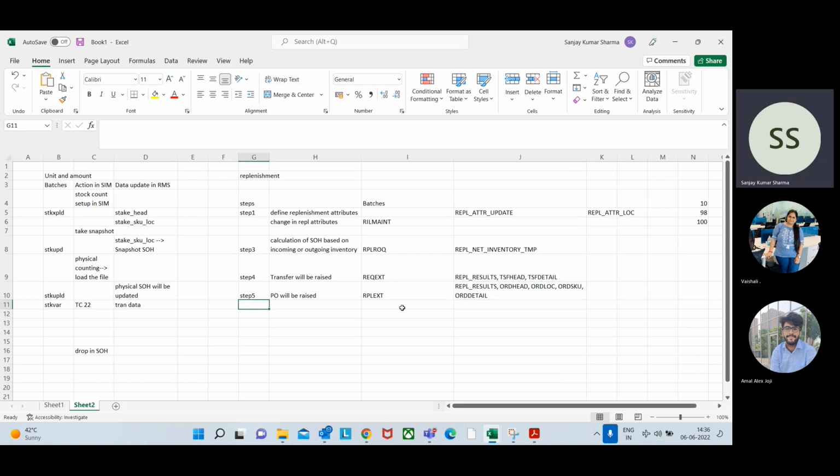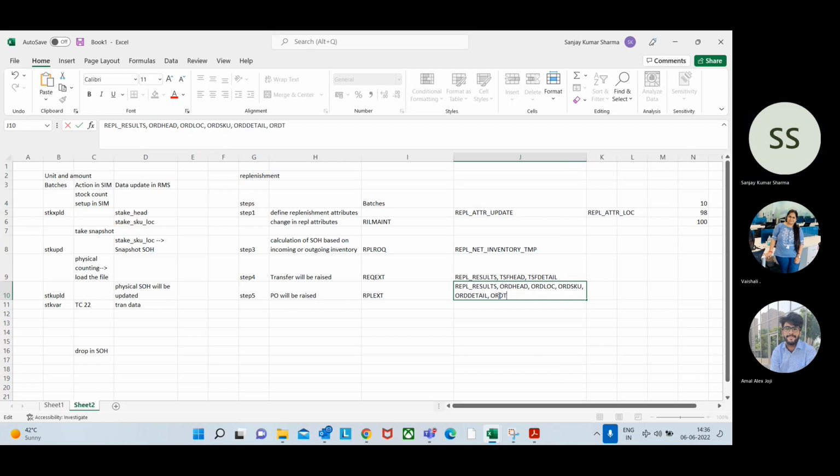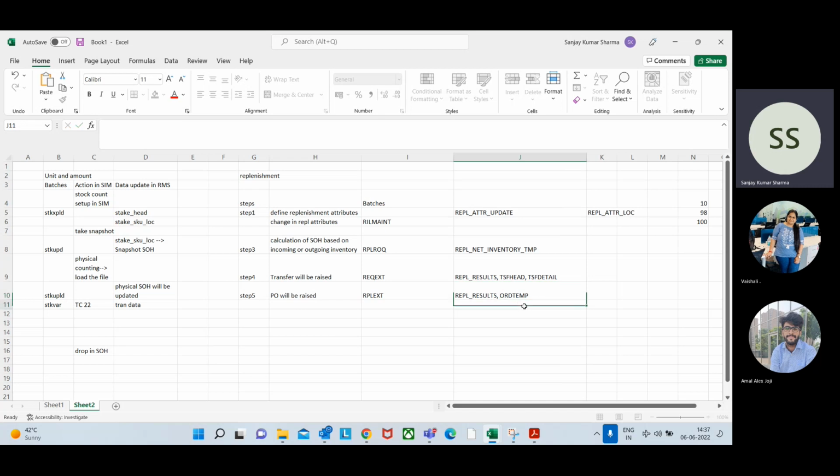Step 5, PO, the RPLEXT, that's fine. RPLEXT also will be a working PO, still not approved. So odd temp. Odd head and odd log will not be generated as of now. This will be odd temp, a temporary table for orders.